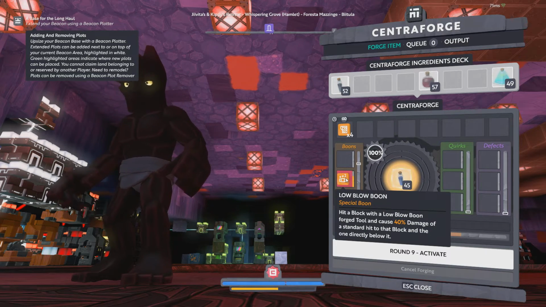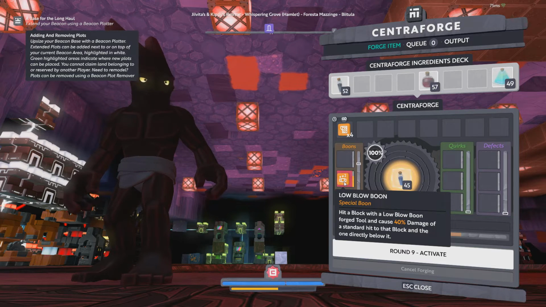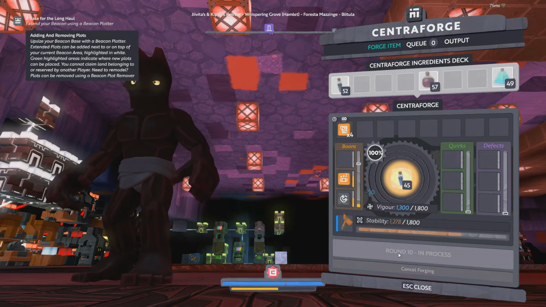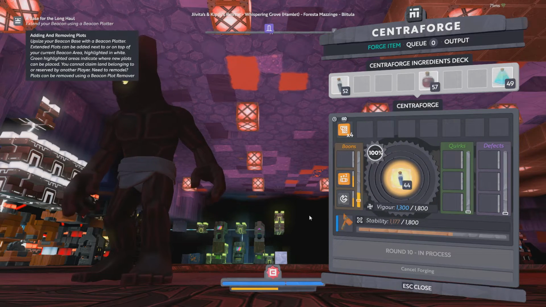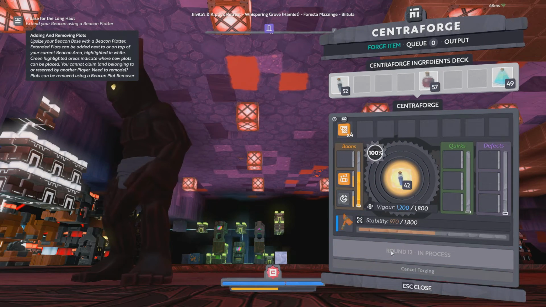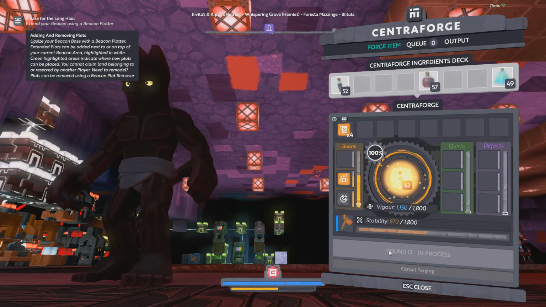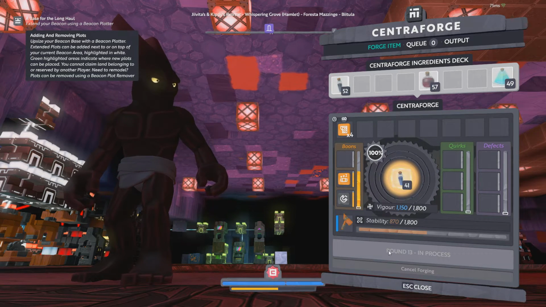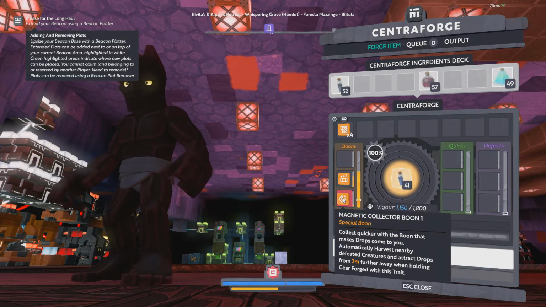So here is the AoE. This is a low blow boon, so as you can see by the description, it hits the block you're looking at, but it also damages the block below. So just keep on going, and eventually we'll get this magnetic boon powered up. And there we go, we got the magnetic boon powered up.